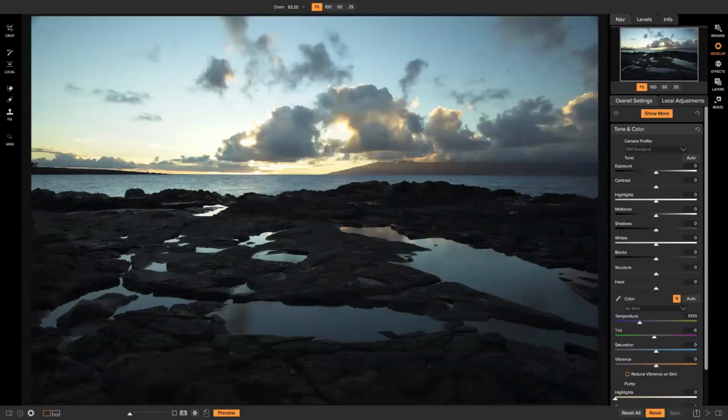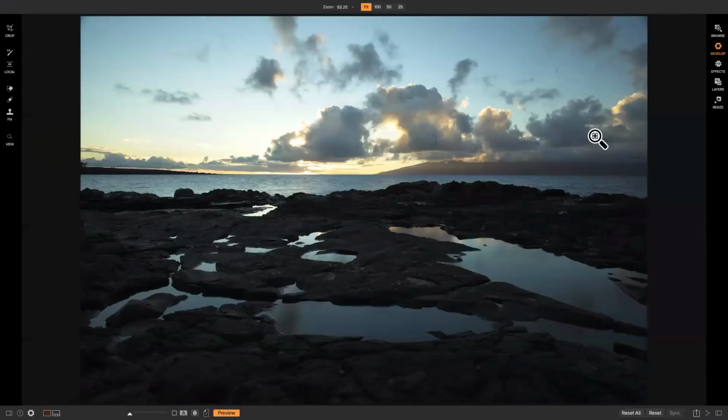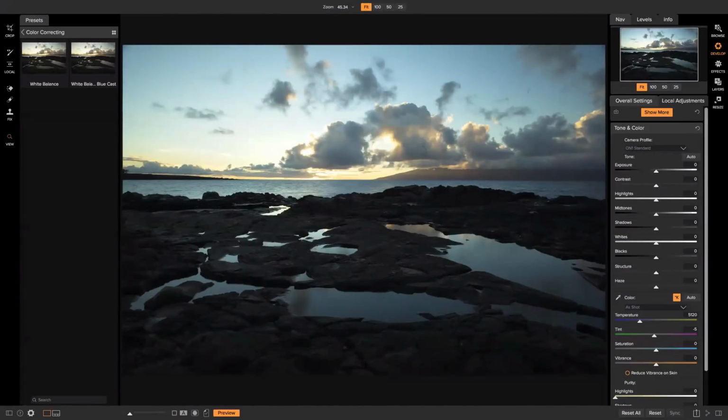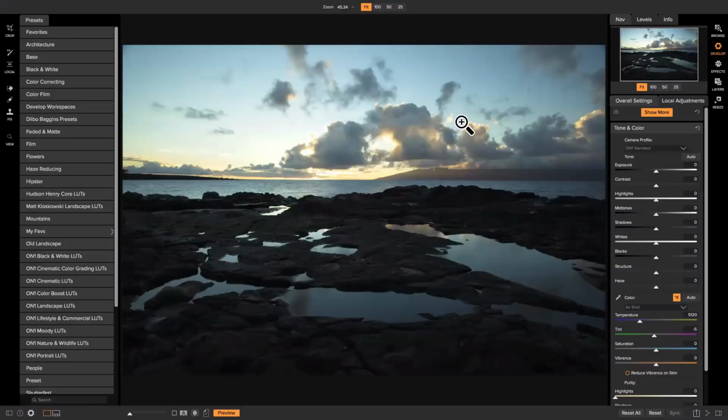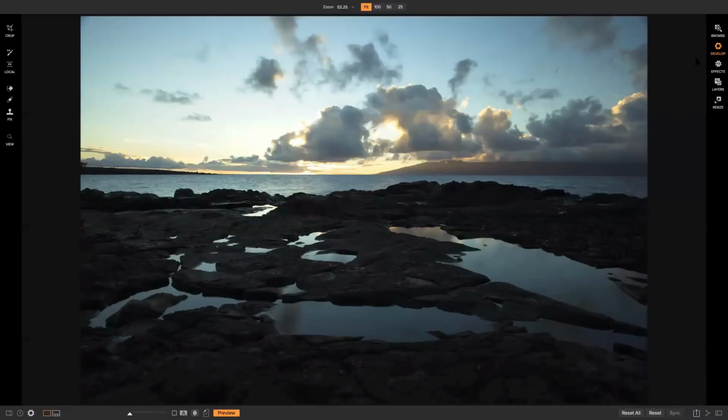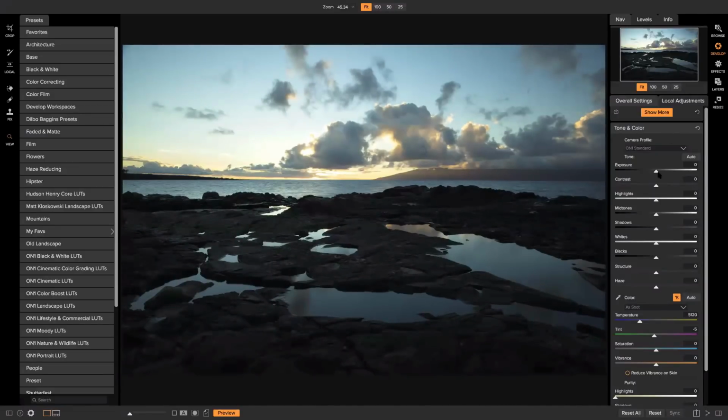Let me reset this to make sure I'm not, I think I might have edited this just a tad, it looks like. But anyway, if I hit my tab key on my keyboard, it can actually get rid of these drawers on my right side, but I don't want that here in develop because I want to actually go through and edit this a little bit. So in develop, this is where you're going to do your raw processing and your basic photo adjustments, fix any dark spots, fix any kind of dust spots that you can see up there, and just get this in a better place to make it more stylized.